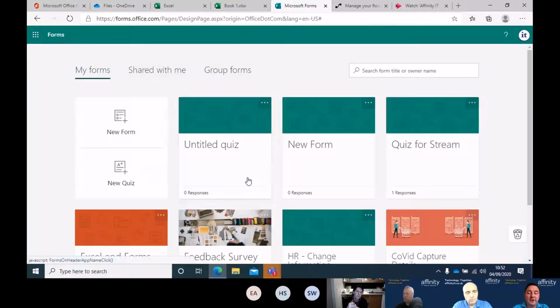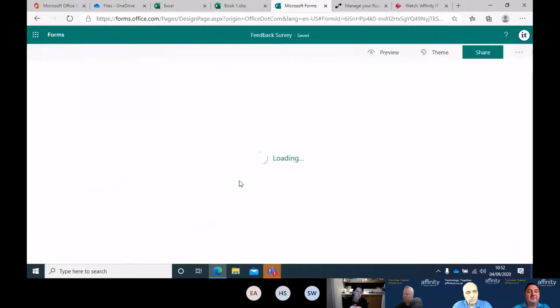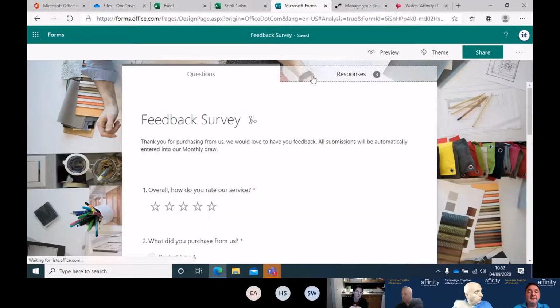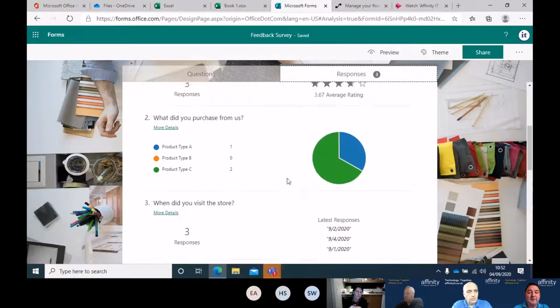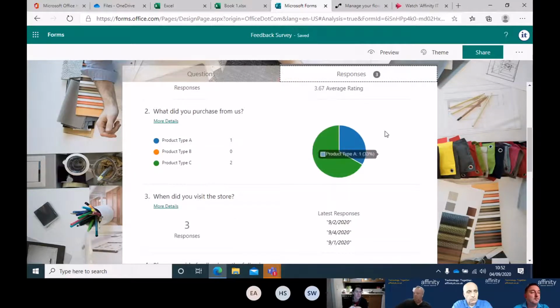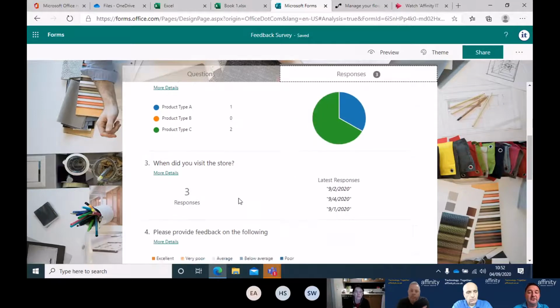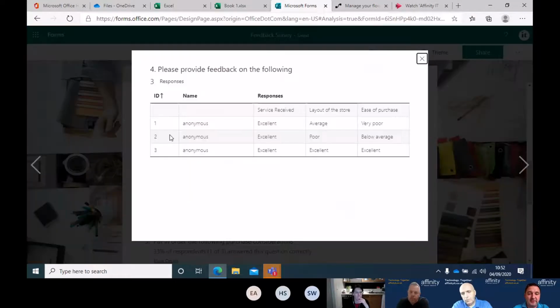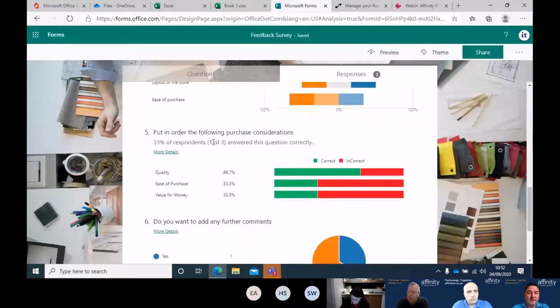And another one, their feedback survey, for example, again, simple. Andy did some responses today. And if we look down here, there we go. It puts it into a pie chart for you. You start to see this information. There's one of the like cards. There we go. So we need to check if that goes through.